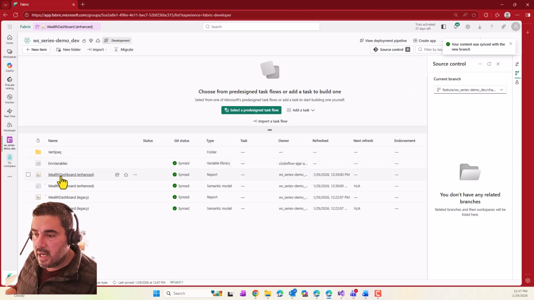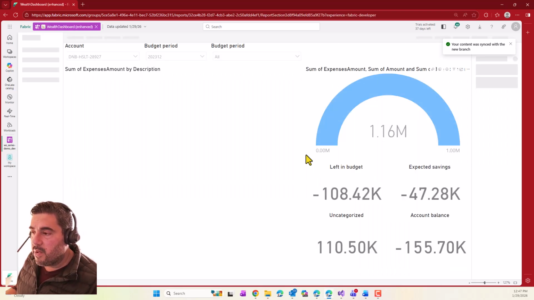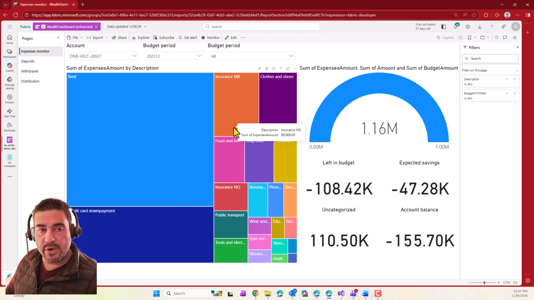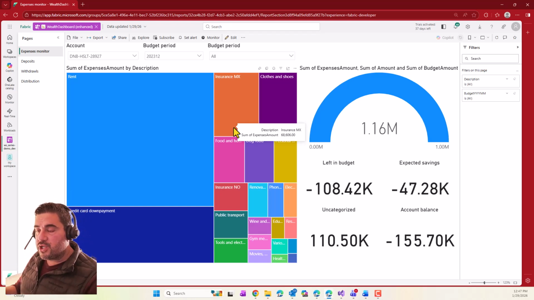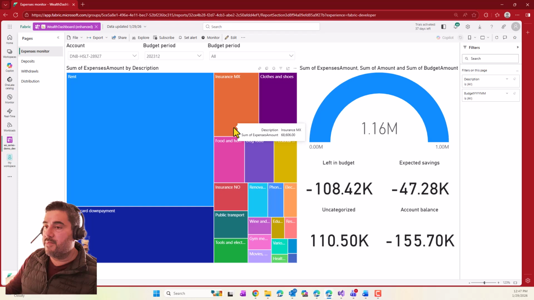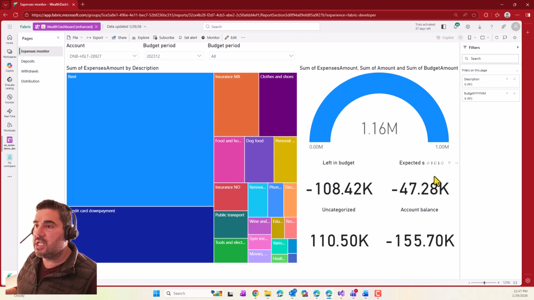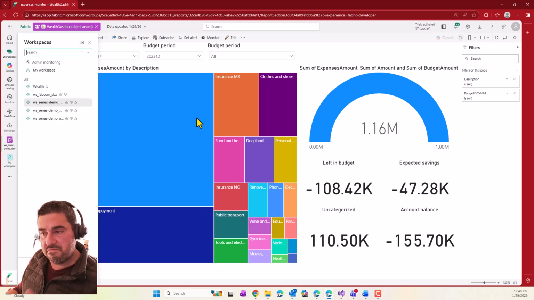It got synced, and then I'm just going to click my report, and boom, now we have a different version of the report. You see? Now we have the visual because now we have a different version. We haven't modified the previous one. Now we just publish the new changes to a new branch, and we can see that everything looks great. Our changes work. Nothing weird happened, so we're good.